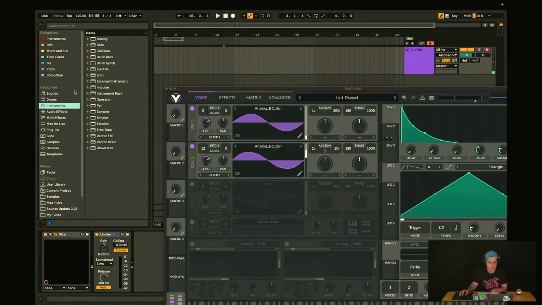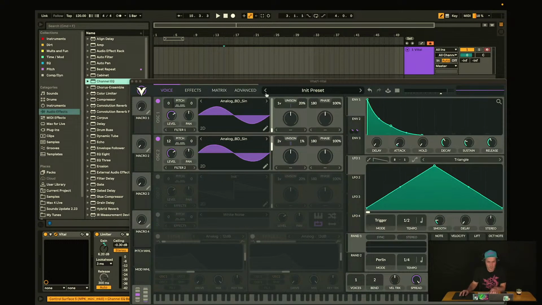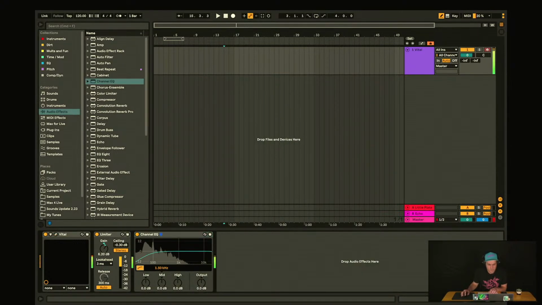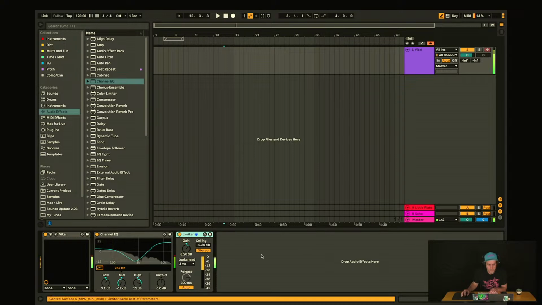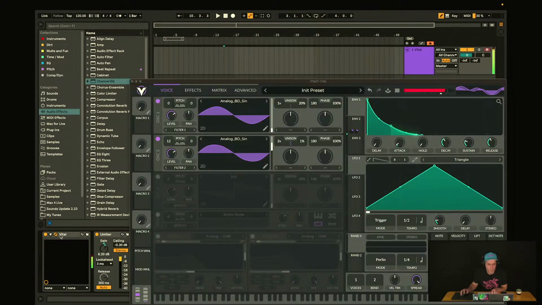So it's getting a kind of weird grind going on. We're gonna add channel EQ. I want more of an attack on that thing, so we'll crank this pitch.